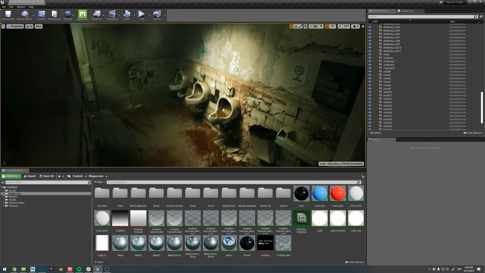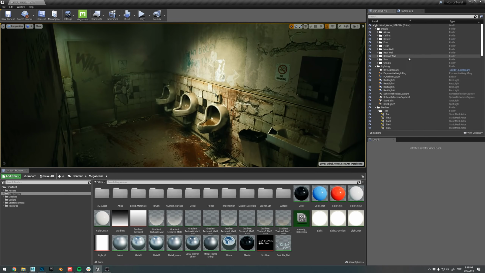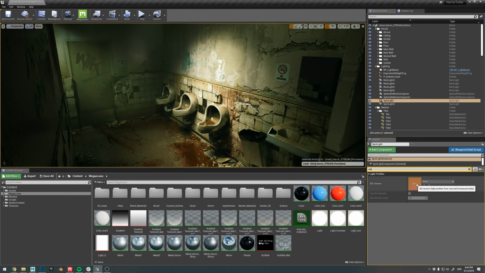What you can do is download most of those profiles either from the developers themselves, or manufacturers, I mean, or from sites that collect that stuff, and you can just plug that into your lights. So if I take my spotlight here, just search for IES, I can plug a texture right in there, and the appearance of the light is going to be transformed. You can even get the actual IES intensity, the same intensity as in the real world. So, if you really want to create something hyper-realistic using artificial lights, plug an IES profile in there, use IES intensity, and there you go.